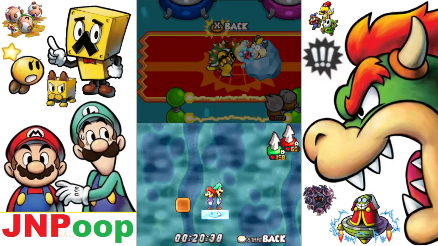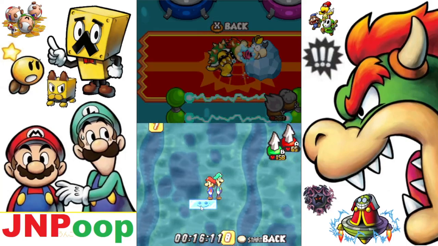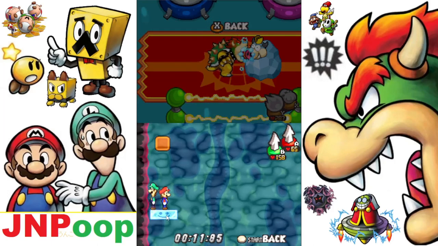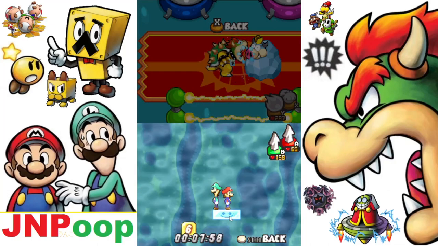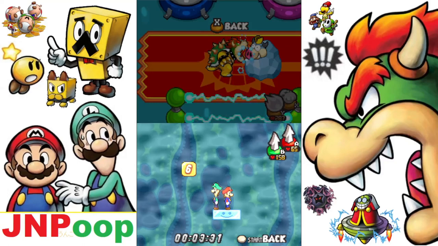Oh no! No! Oh my god. This is so difficult on an emulator. That's 7. Oh, 6 is down there. Oh! I was so close! No! It's difficult on an emulator!